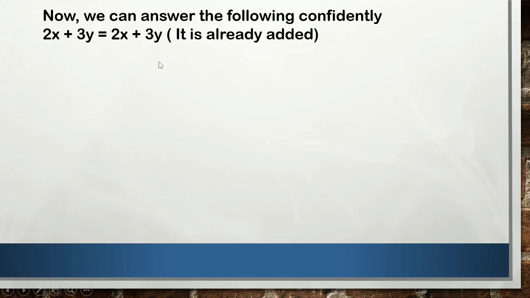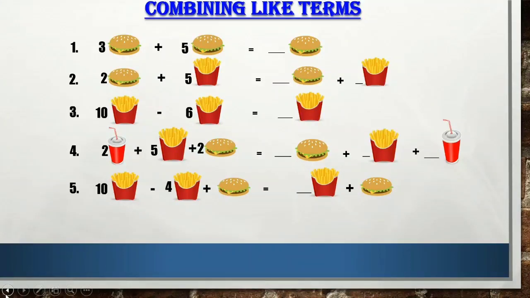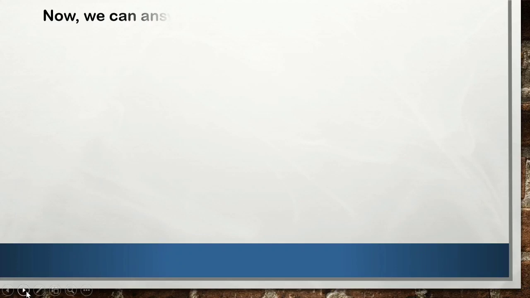But what do we do in exam, or in our notebook? We just try to add them. We give the answer like 5xy, isn't it? Most of you make this mistake. So please keep this example of burger and French fries in your mind. You can take this example to understand why we cannot combine some terms and why we are combining some terms. Okay, so I hope this concept is clear.